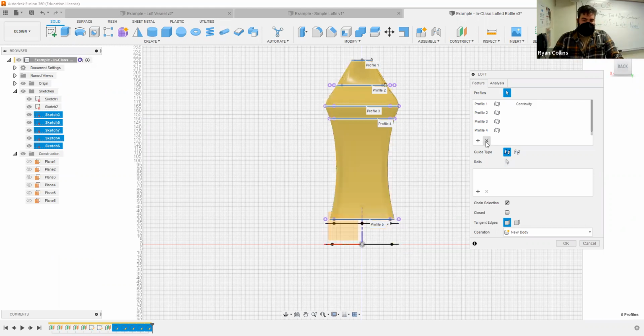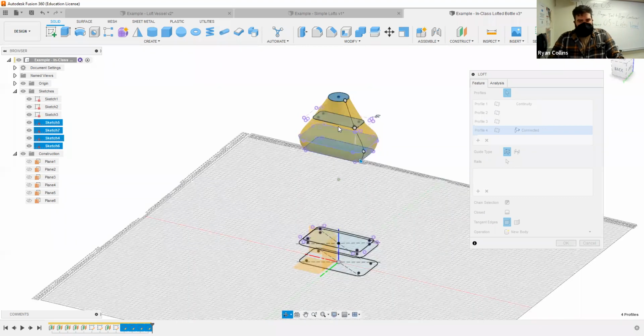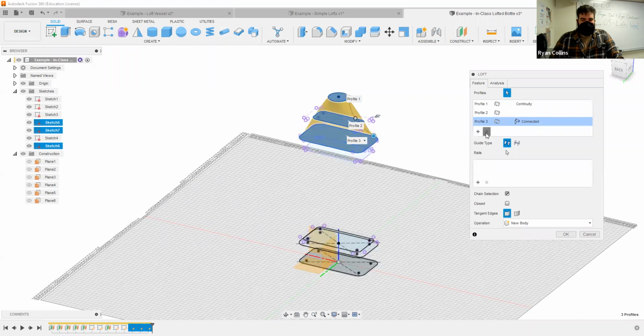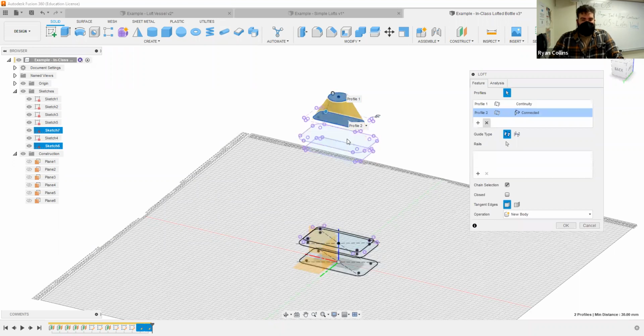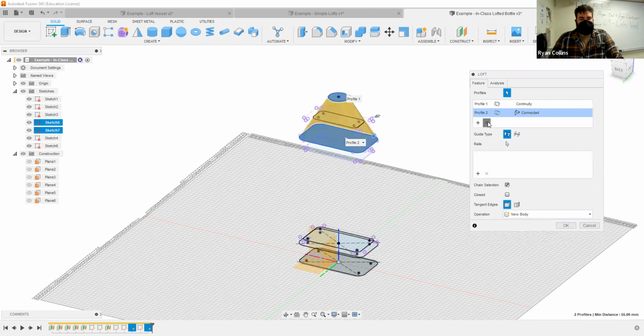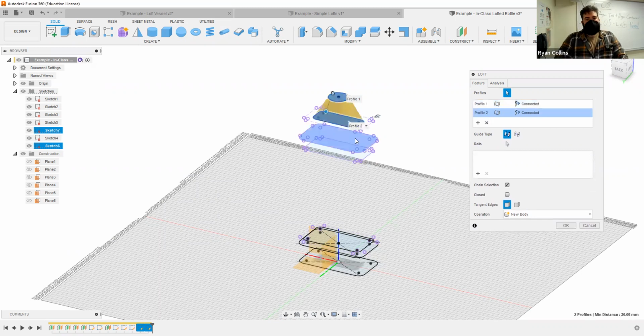I'm just pressing the X button and backing up. Okay, so from there, from the top down, this is where I kind of messed up. That should have been two different ones. Pretty close. But if you decide, all right, that one profile is messing with me, then go back, deselect the profile that wasn't working for you. Now you can just omit that and go right down in. Ooh, that really did some weird stuff. So this is one of the things with the loft. It works really well for the most part. Sometimes it does some really weird things too.